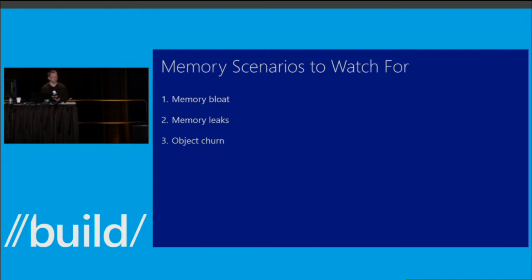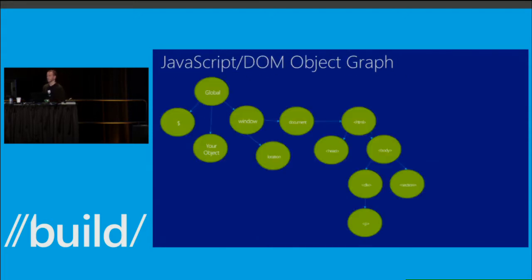And then finally, object churn, right? So as I mentioned in the UI responsiveness tool, garbage collection is actually happening, right? That doesn't come for free. Whether you're writing C# or VB on the CLR, whether you're writing JavaScript, you're paying the cost of getting the benefit of not having to manage your memory for you. And that's nice, but you might find that it can be very useful to cut down on constant churn of recreating objects over and over again. A very common strategy for cutting down on memory allocations and GCs is just caching, right? Age-old tale. OK.